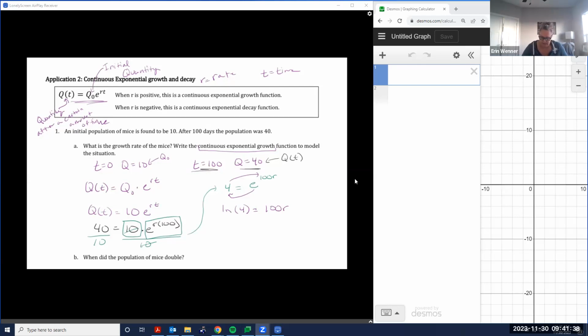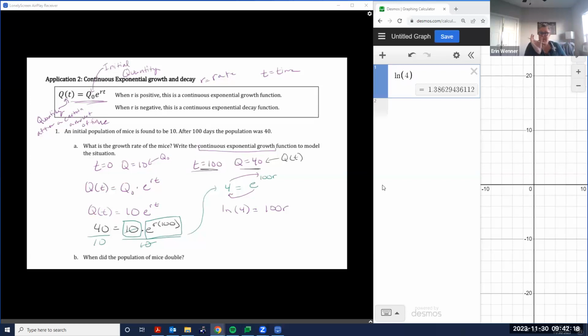Now that I have this isolated, I now don't have that exponent there anymore, right? It's just written as 100r. So when you're solving these, you may look at that and go, oh, well, I just need to take the natural log of 4. But remember, the natural log of 4 is most likely a non-terminating number. So if I do ln of 4, you can see that's a decimal that goes on a really long time. So we don't want to evaluate that early and have us try to round it and be off.